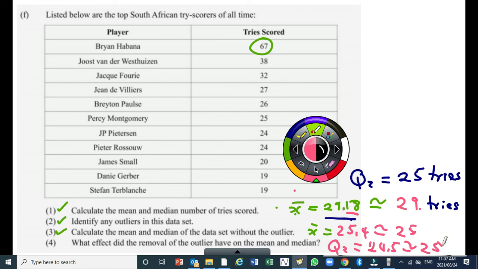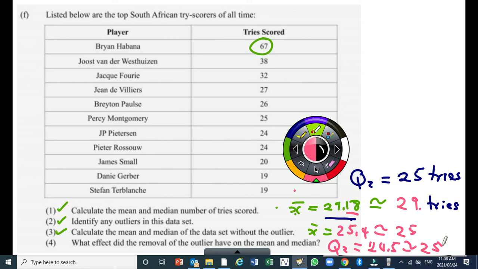Remember what I told you, that they are measures of central tendency, so their values are very close. Sometimes they can be equal, but the equality case is a very rare situation. That's more like when we are talking about the data being symmetrical. If the data is symmetrical, then the mean, the median, and the mode are almost the same. Usually the mean and the median will be equal, and then you have a symmetrical data set. So the purpose of removing the outlier is to create what is called a normal distribution, where the data set becomes symmetrical.